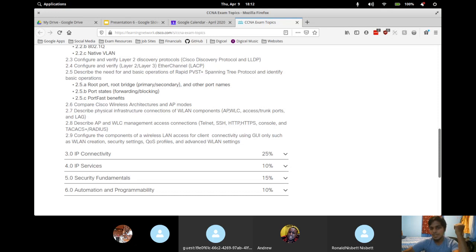So how do you actually connect your AP to your WLC? Where do you need access ports? Where do you need a trunk port? And then using link aggregation groups. Remember, we talked about aggregation groups. Well, we didn't mention the word LAG before; we called it EtherChannel. But when you hear the word LAG or link aggregation group, think EtherChannel or think bonds. People use these terms interchangeably.